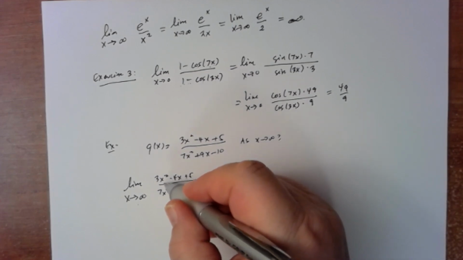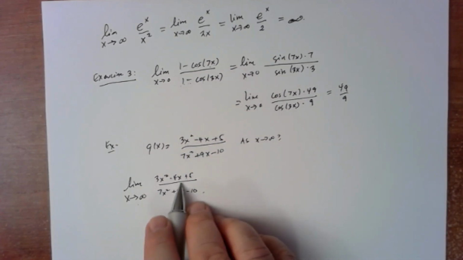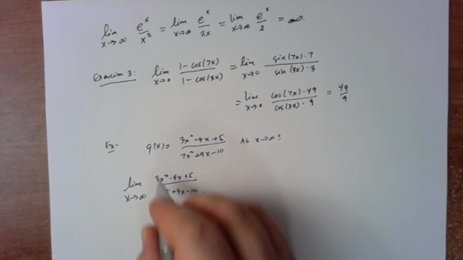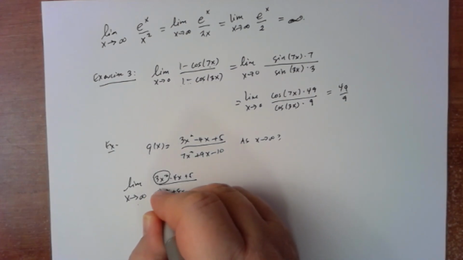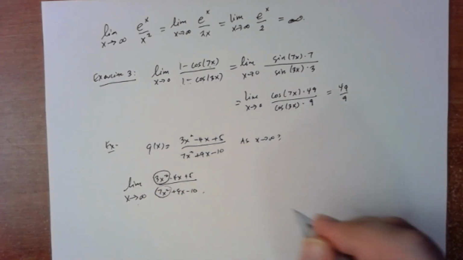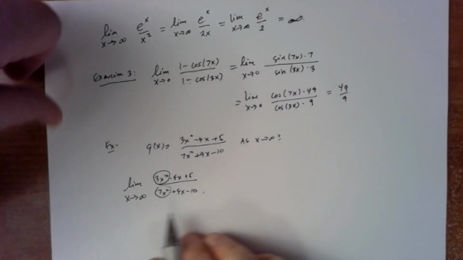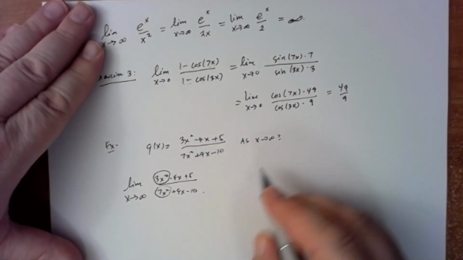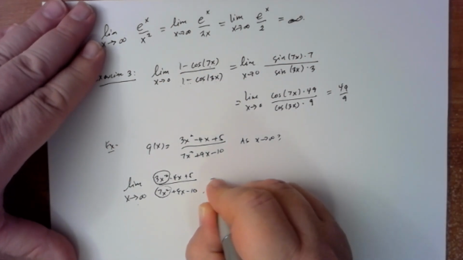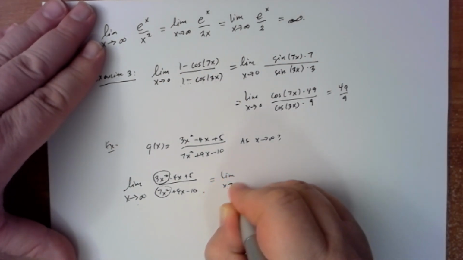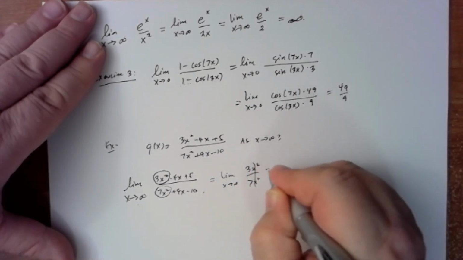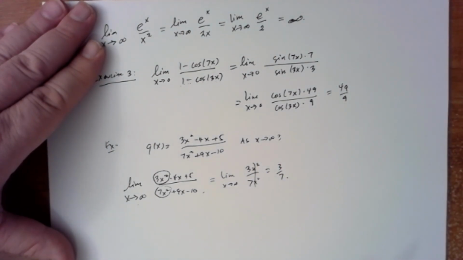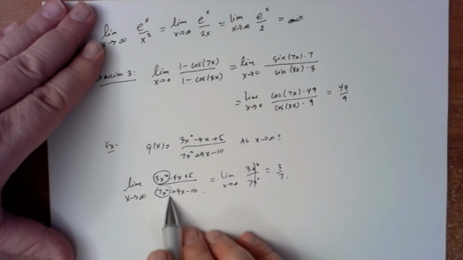Similarly, x² is going to be much, much bigger than x. And so you can think of the 3x² as the dominating term of the numerator, and the 7x² as the dominating term of the denominator. So one way to do the analysis is intuitively: this should behave much like the limit as x goes to infinity of 3x² divided by 7x², and then the x² cancels and you're left with 3/7. Now this is intuitive, right? We're just saying take dominating term divided by dominating term.